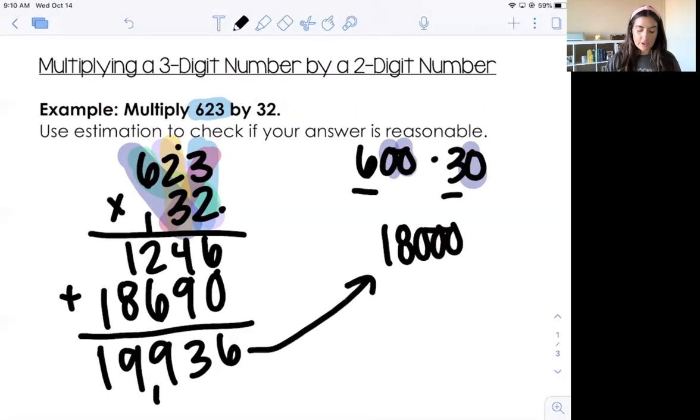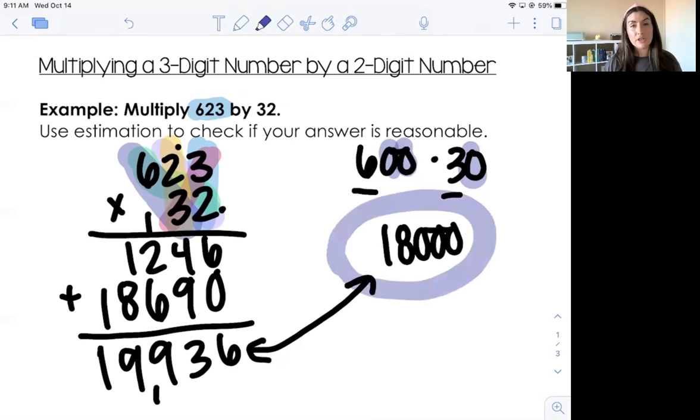So although these answers are kind of far apart, they're almost 2,000 apart, I can see that I'm in the same ballpark. If you had estimated and got an answer like 800, then you could see you're really far off. So you're really looking at whether you're in a similar place value range for your estimate and your actual answer. And the answer is yes, I am. What I would recommend is if you get something very different and you're not sure if the actual answer you have is reasonable or not, I would recommend doing the problem over again.